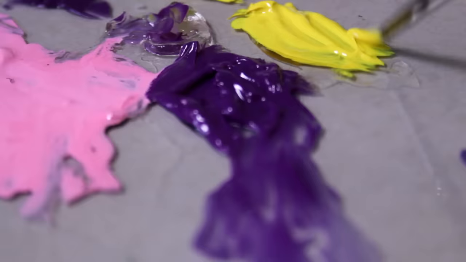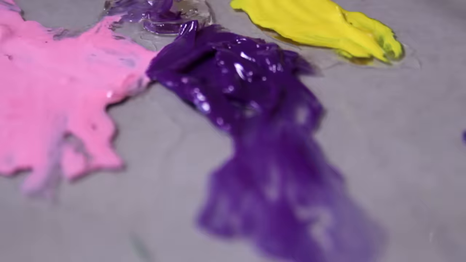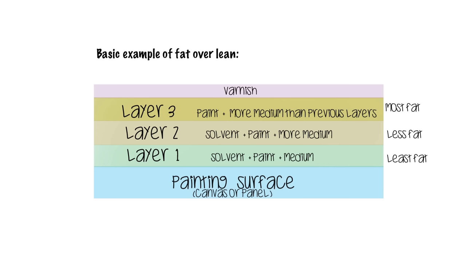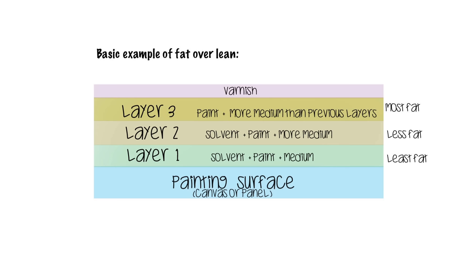You want to reserve the mediums containing a lot of oil for your final layers, such as stand oil, because there is a very basic rule you should follow with oil paint to ensure that everything dries and cures properly. That rule is called fat over lean. So basically your first layer would have more solvent in it, every layer after that will gradually have a bit more medium. You want the layers that will dry the fastest to be on the bottom. The more oily medium you add, the slower it will dry.